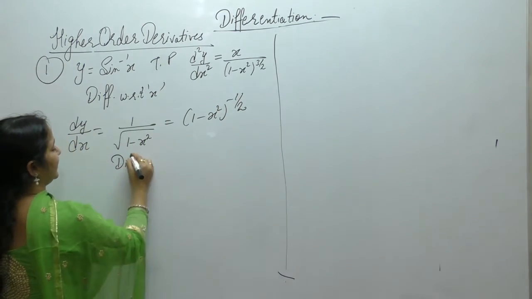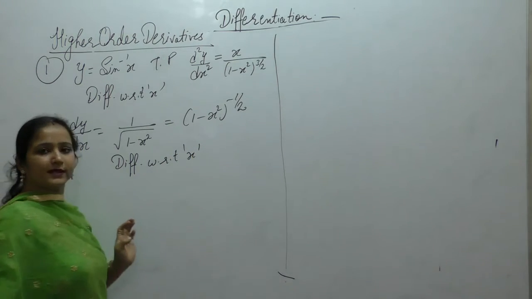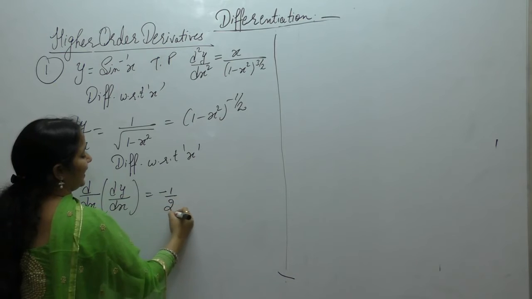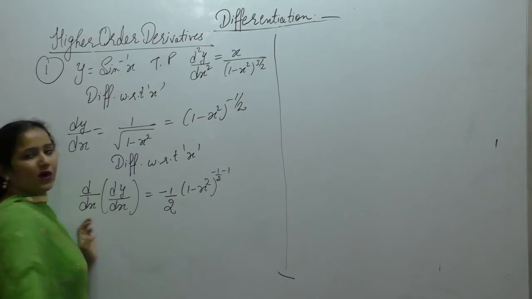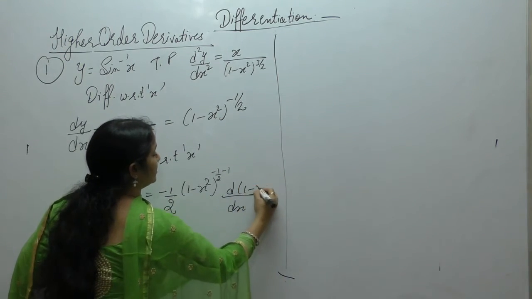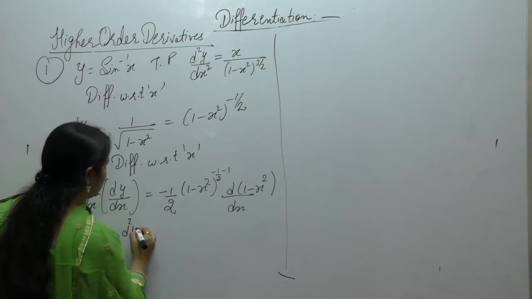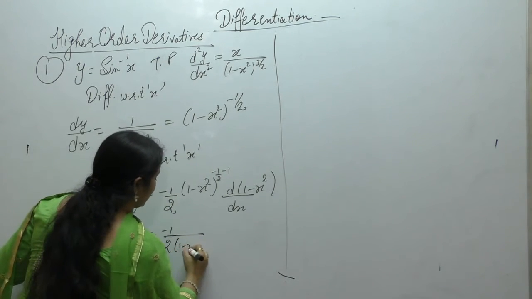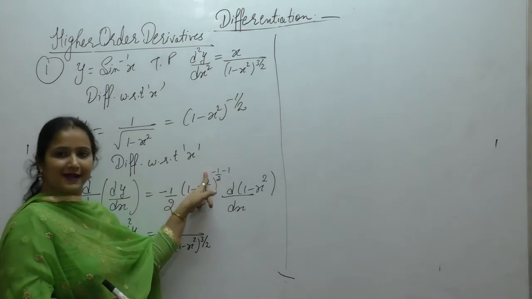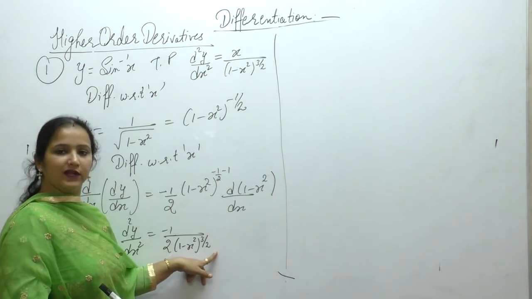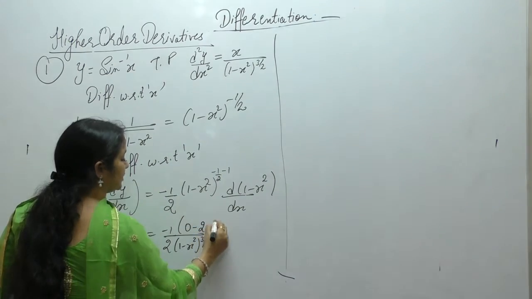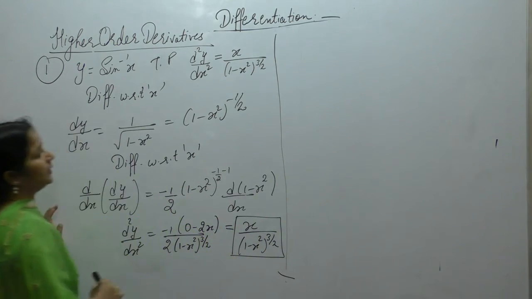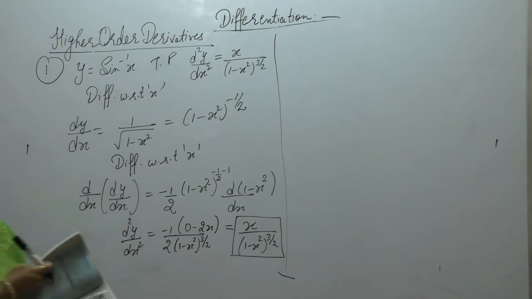Now we have to find the second order derivative. So again differentiate with respect to x. Derivative of this dy upon dx, derivative of this term x power n, n x power n minus 1, since x is this term, so derivative of 1 minus x square. Now here we get d square y upon dx square, minus 1 by 2, 1 plus 1 by 2, 3 by 2. So we can write it as 1 minus x square power 3 by 2, because here the power is negative. When this term goes in the denominator, the sign of the power will change. Derivative of 1 is 0, x square is 2x. Minus minus plus, 2 will get cancelled. So we are left with x upon 1 minus x square power 3 by 2. This is what we want to prove.